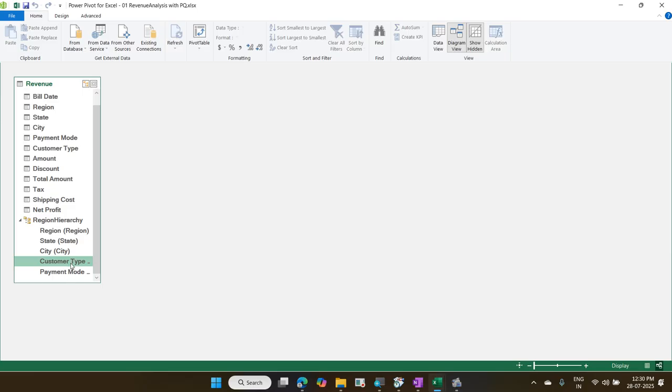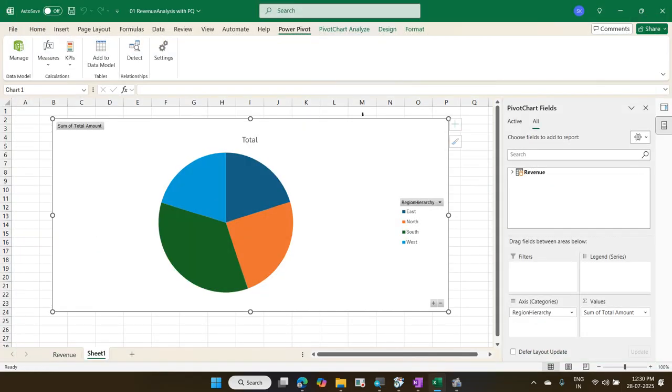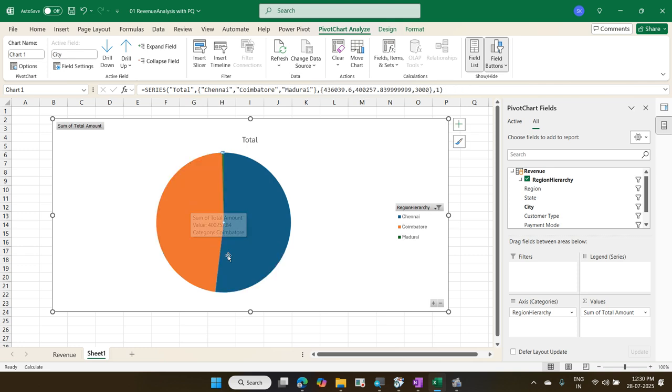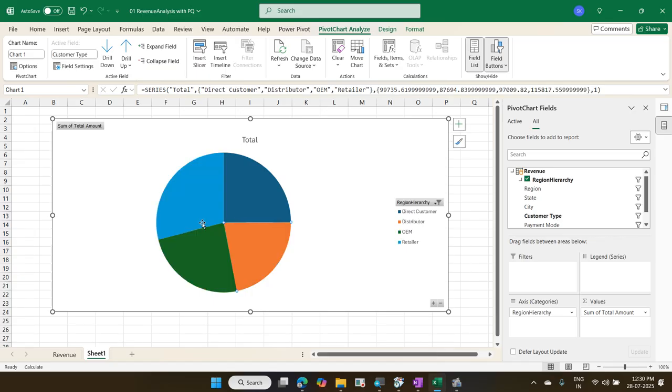Now I close this. இப்போ இங்க பாத்தீங்கன்னா எல்லாமே வந்திருக்கும். Let me go here. ஒரு பர்டிகுலர் ரீஜன்ல போய் டபுள் கிளிக் பண்றோம். சவுத் ரீஜன் டபுள் கிளிக், ஸ்டேட், ஸ்டேட் டபுள் கிளிக், சிட்டி, சிட்டில சென்னை, கோயம்புத்தூர், மதுரை. செலக்ட் டபுள் கிளிக் ஆன் கோயம்புத்தூர். Under Coimbatore it shows the customer type wise, direct customer, distributor and OEM. Under customer, particular customer, retailer, payment method wise, cash எவ்வளவு, check எவ்வளவு, e-wallet.